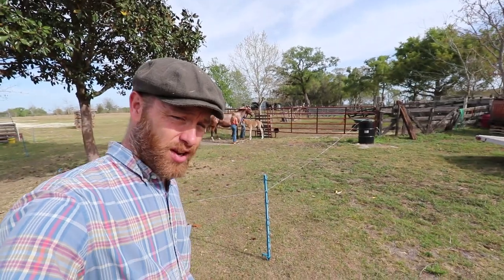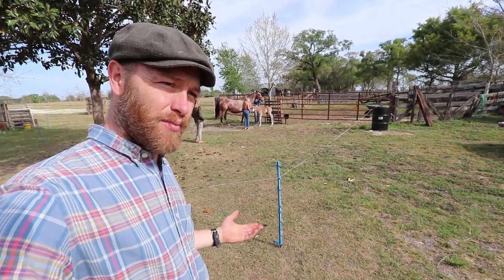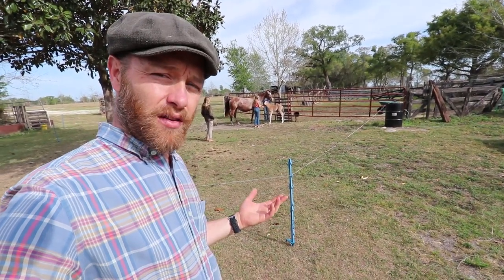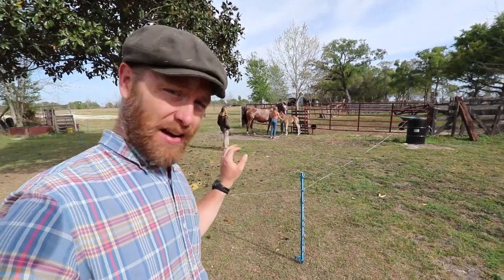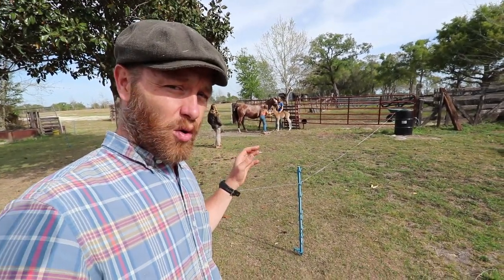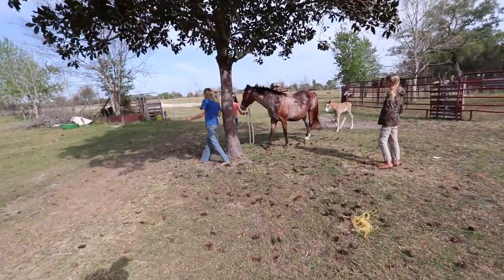What I mean by imprinting is they're just basically getting the filly very used to them, spending a lot of time interacting with them when they're first born. So they're tying up the mama.